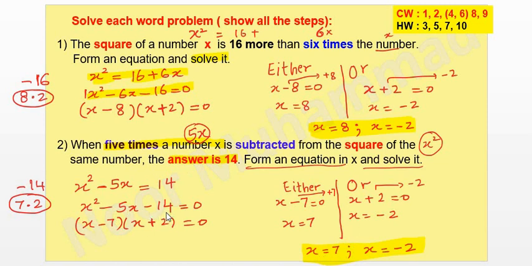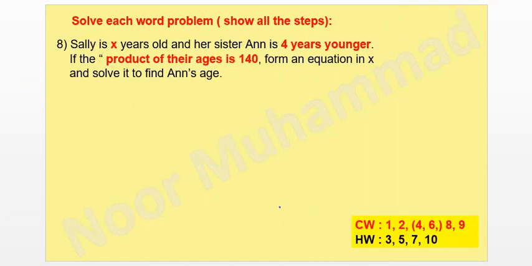When I change it into standard form and I use the AC method, here it was 1, so 1 times -14 is -14. 7 times 2 is 14. So this is the pair of factors that gives me the product 14, and when I subtract, it is giving me 5. So all the next steps are exactly the same as we did in question number 1 and in the example. So let's start the new question.